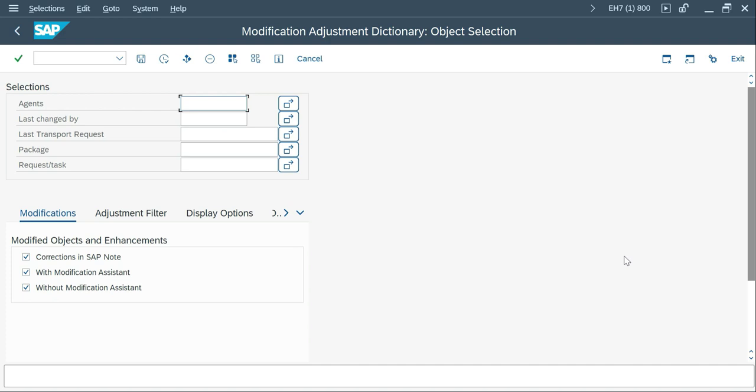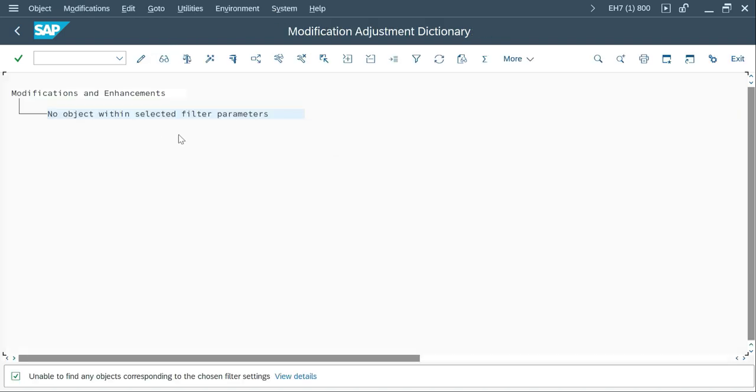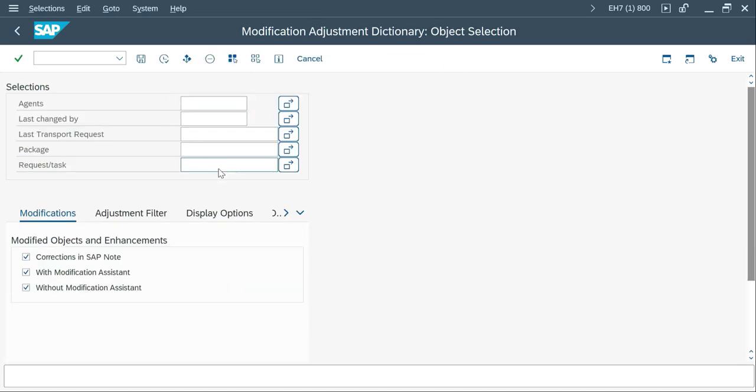We have to analyze what needs to be done, and either it needs to be in the original shape, or it needs to be adapted with our changes. We have to make that decision with the help of the functional consultant as well as the business need. Okay, so this is SPDD, and if I execute, I don't have many objects to show you. If there is an object, it shows you in colors like green, red, and yellow. Once you select the object, you can proceed further with adapt changes or reset to original. And if I go to SPAU, I have a few things.